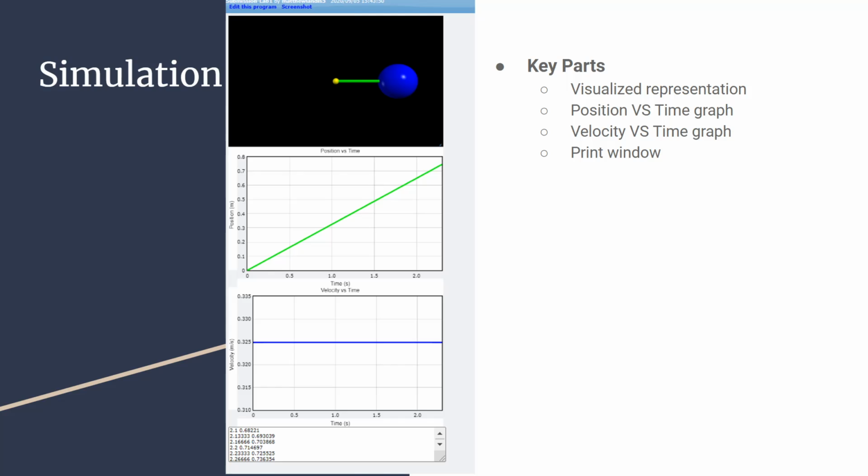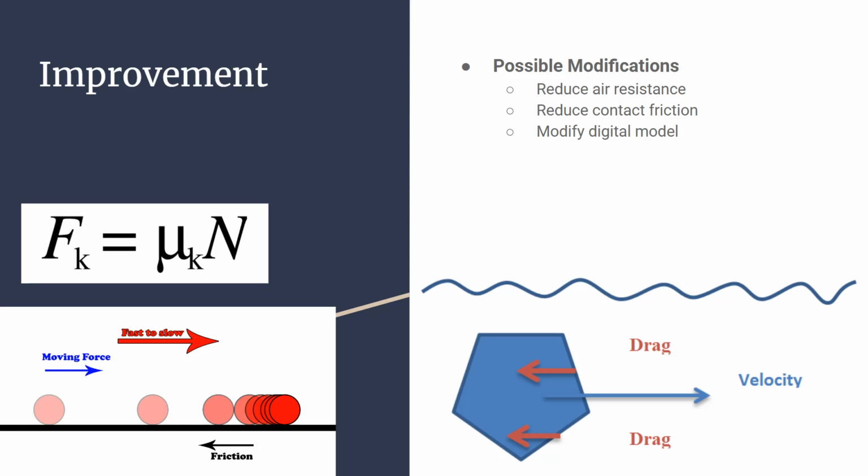Now, improvements. The observed and simulated motions did not perfectly match each other, as shown in the combined position versus time graph. This discrepancy is likely the result of having imperfect test conditions. To have perfectly constant motion, all forces must be balanced, resulting in a net force of 0. However, the observed object was actually experiencing friction forces while in motion.